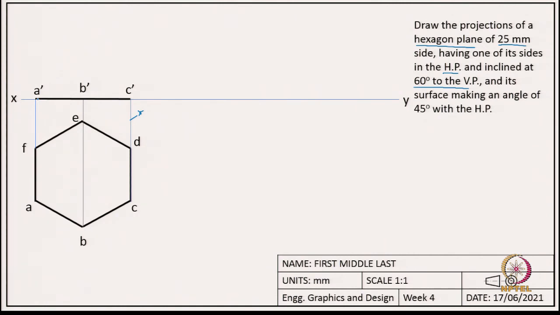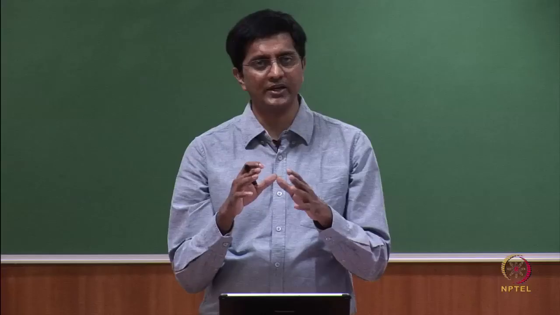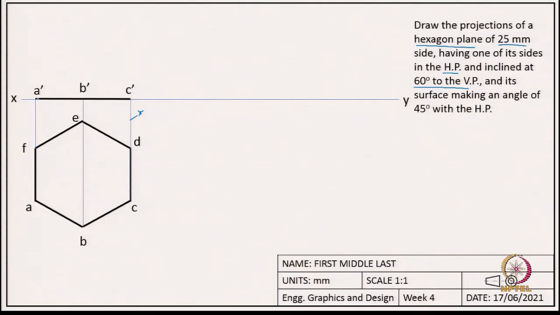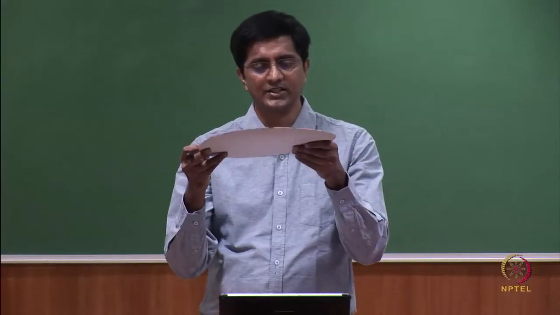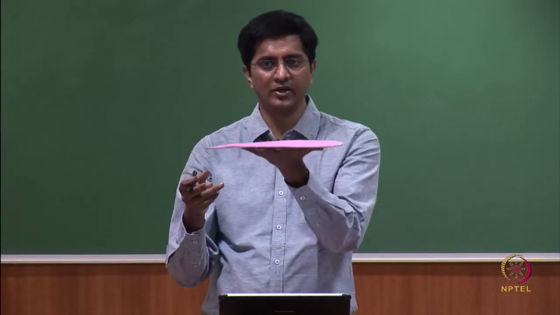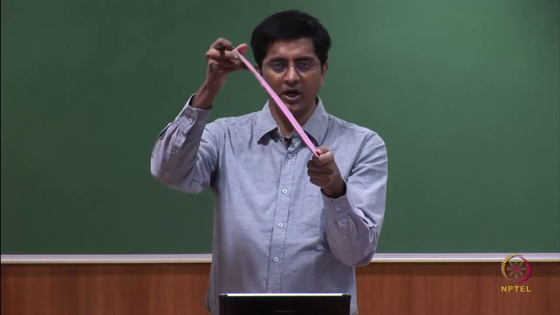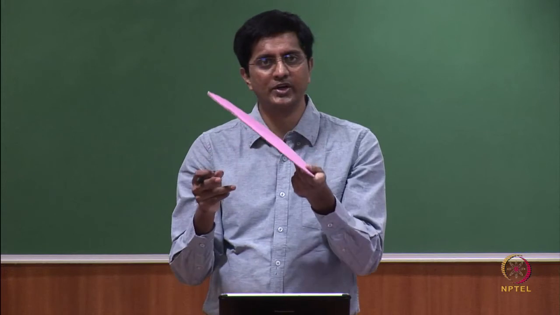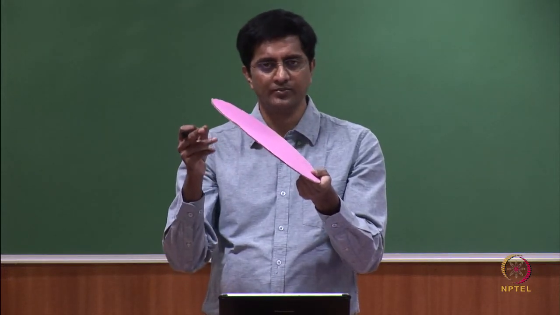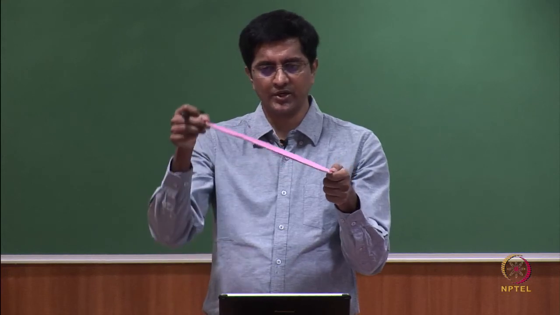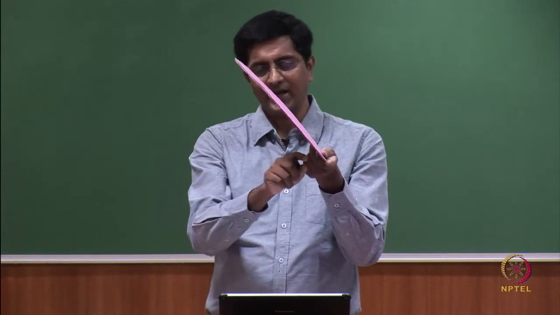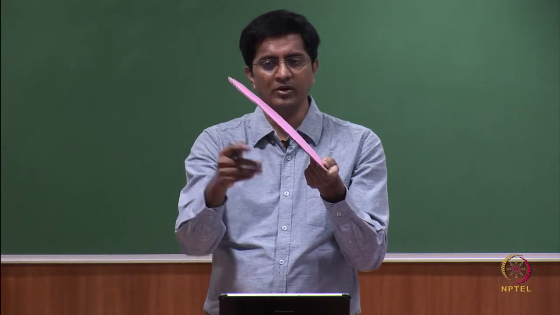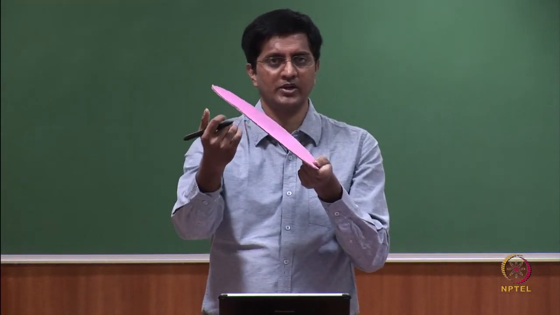Now, what I will do is, instead of inclining this hexagon with both the horizontal and vertical plane, I will only make it inclined to one single plane. So, let us say I will first incline it, let us assume that this is the hexagon we are talking about. Initially it was lying on the horizontal plane. Now, I will tilt it such that it makes an angle of 45 degrees with the horizontal plane. Okay. So, what I have done is, I have just rotated it such that it makes an angle 45 with the horizontal plane, but still perpendicular with the vertical plane.